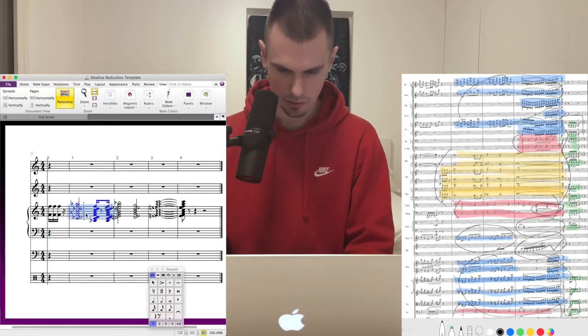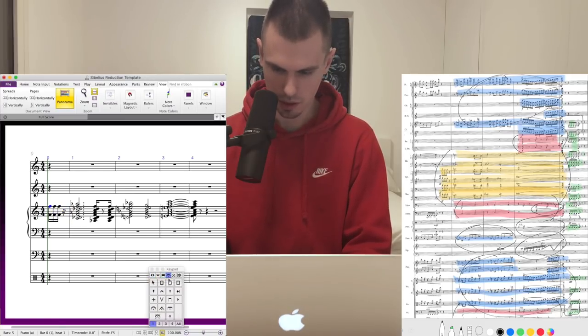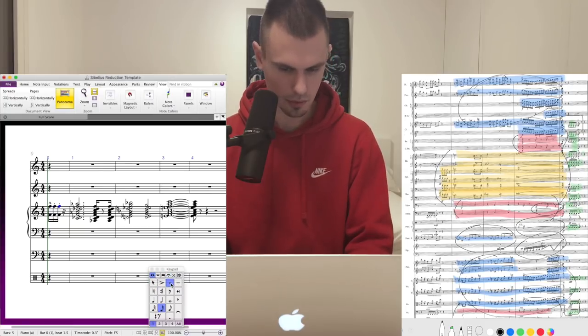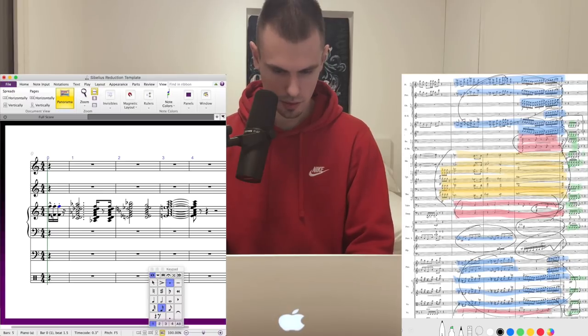Okay, so that's it for those chords. I think I'm gonna throw in some of these articulation markings. Super important. You start to get a feel for what articulations are appropriate for different styles of music. Kind of something which is overlooked by a lot of people, I think.